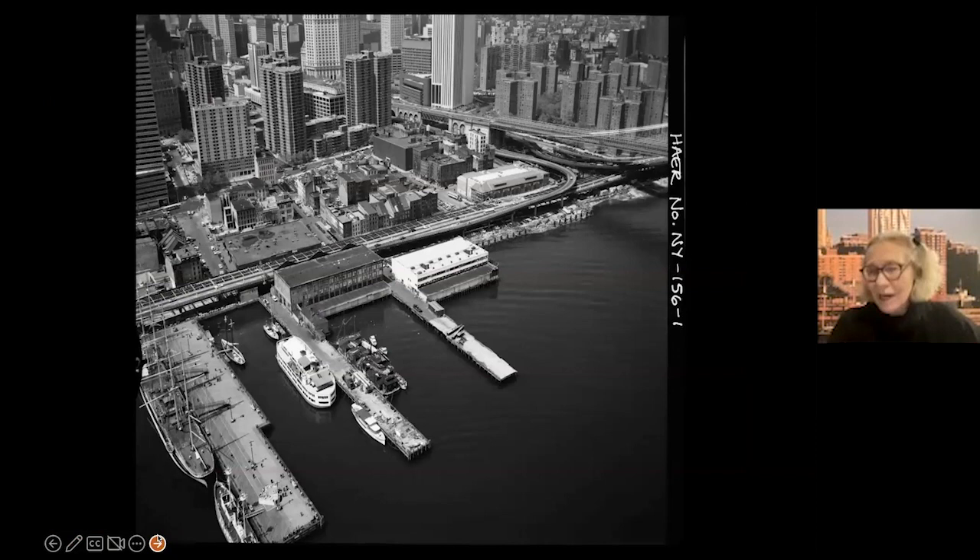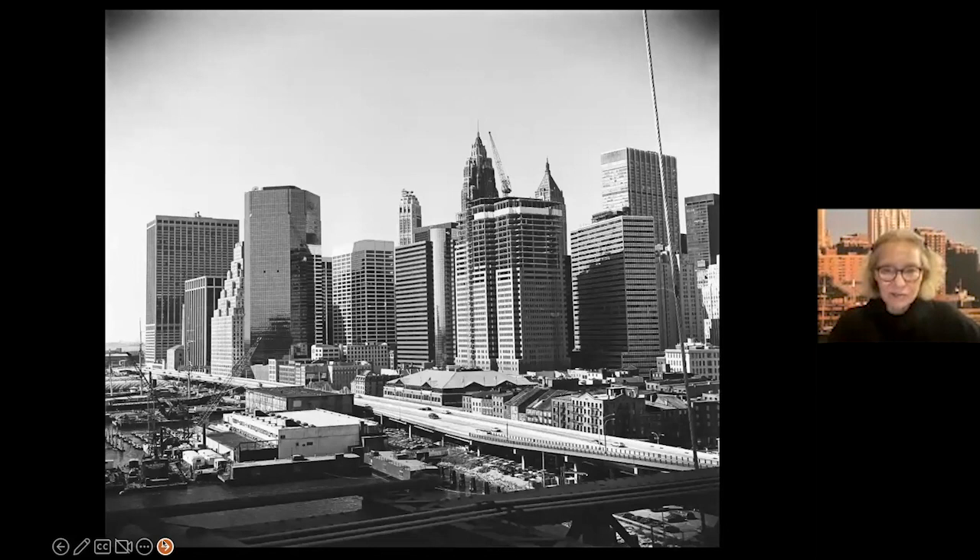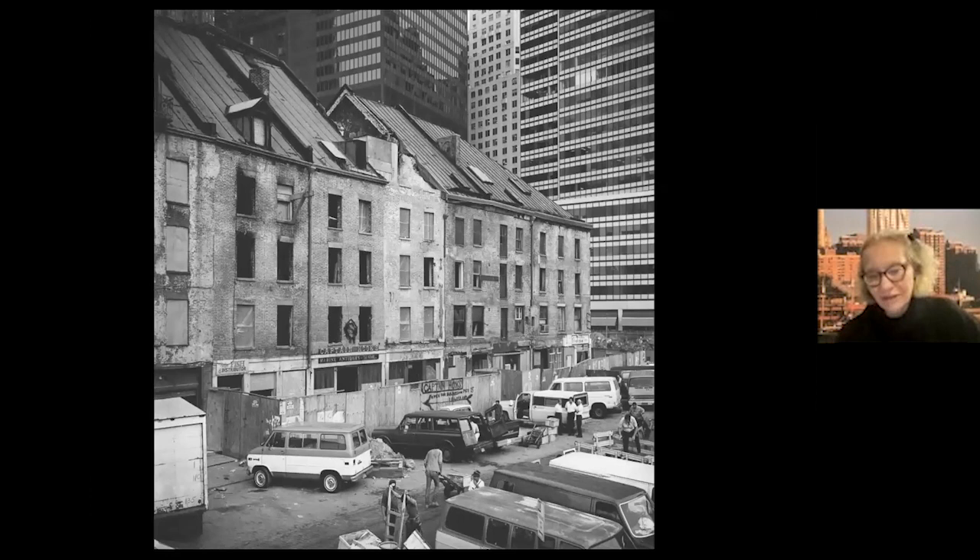The overview of the physical space that Jonathan is going to take us into—you can see here in an overview how relatively small it is on the East River waterfront. The historic buildings at the center constitute really only a couple of square blocks of the original late 18th and 19th century warehouses and counting houses that populated the maritime waterfront. You can see how the skyscrapers have begun to march along Water Street and overcome the short historic buildings of the seaport.